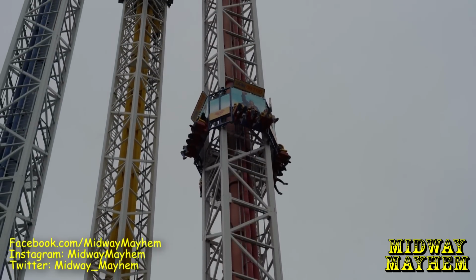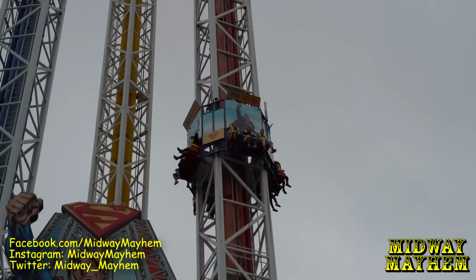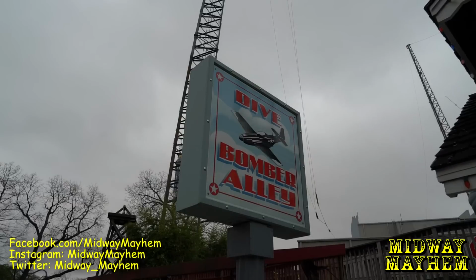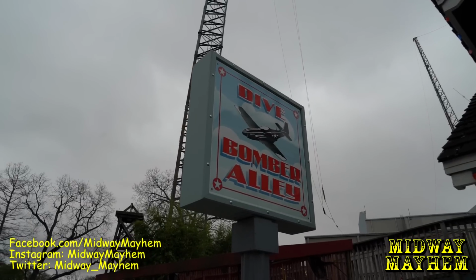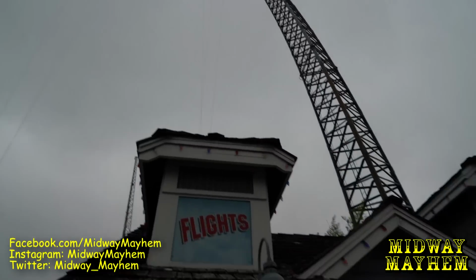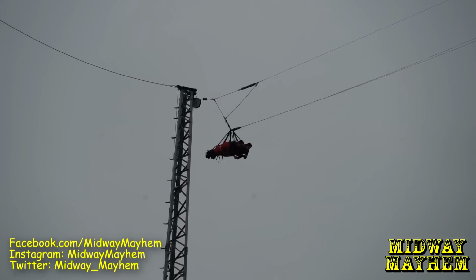So we just did Shockwave. Love that attraction. That is back when coasters were in their prime for pulling G-forces per se. I love the non-teardrop loops, the ones that are like the perfect circles. Tons of G's on those. Good pops of air, good speed. Maybe an old ride, but it still is amazing.